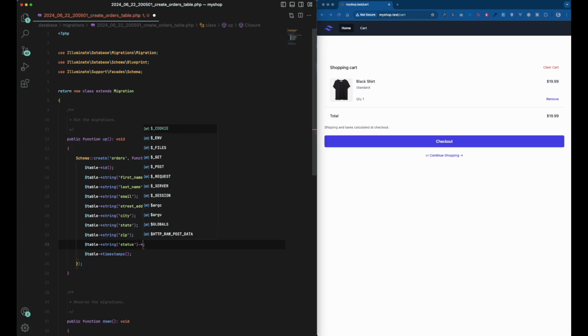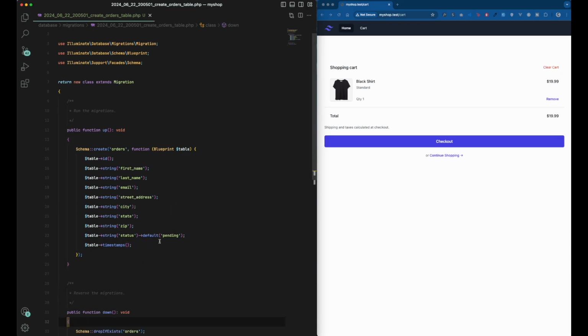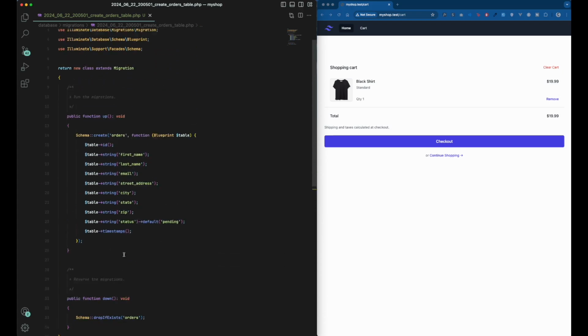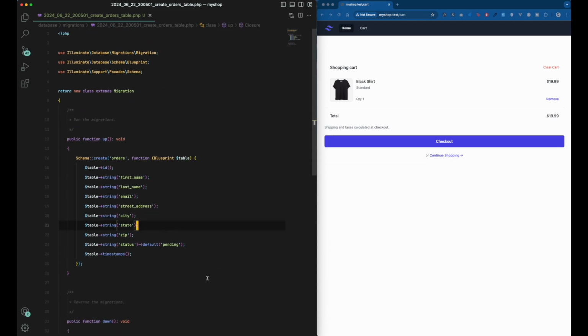You can do whatever you want here, but for now we will just keep it as pending. By default, it will be pending until an admin changes the status. Okay, that's all we need for the orders table, I think.